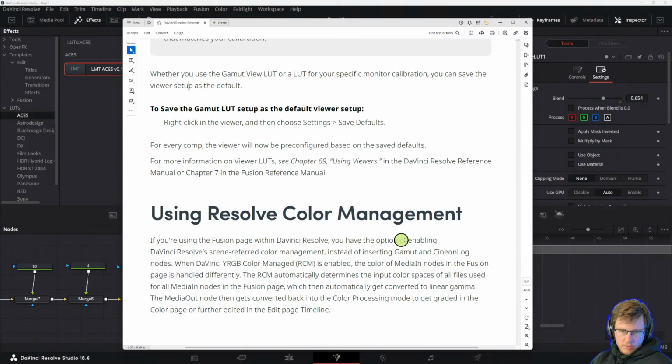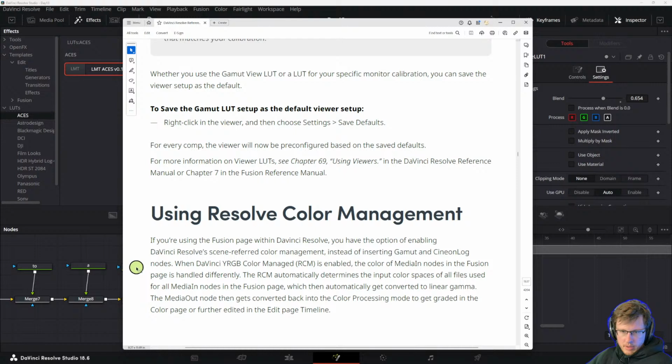And then using Resolve Color Management. If you're using the Fusion page within DaVinci Resolve, you have the option of enabling DaVinci Resolve Scene Preferred Color Management instead of inserting gamut and log nodes. When DaVinci YRGB Color Managed RCM is enabled, the color of media in nodes in the Fusion page is handled differently.